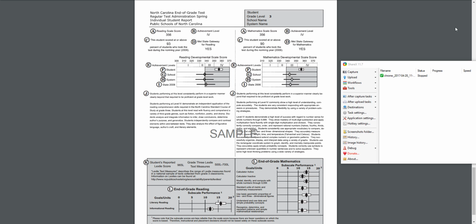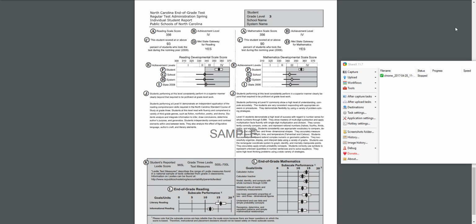Below the Lexile score is a breakdown of how your child performed in each section of the EOG in reading and math. So you'll notice that the score here is not broken down into 1 through 4, but rather 0 through 20. Our state average is a sub-score of 10. So you can see that your child is scoring above average in both reading and math. Each portion, you can see the reading is broken into literary reading and informational reading. And then the math portion is broken up into calculator active, calculator inactive, how they use and don't use a calculator to solve math problems.